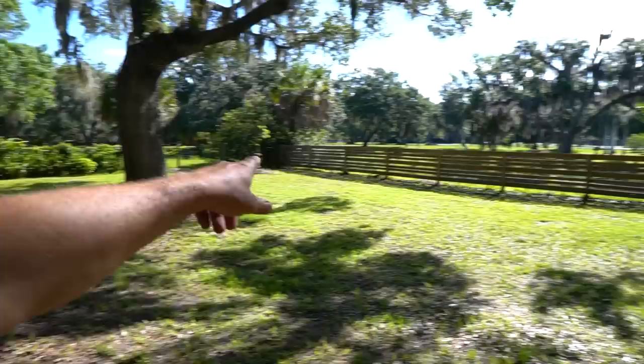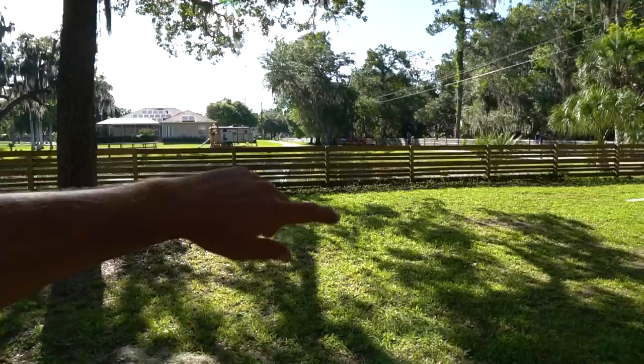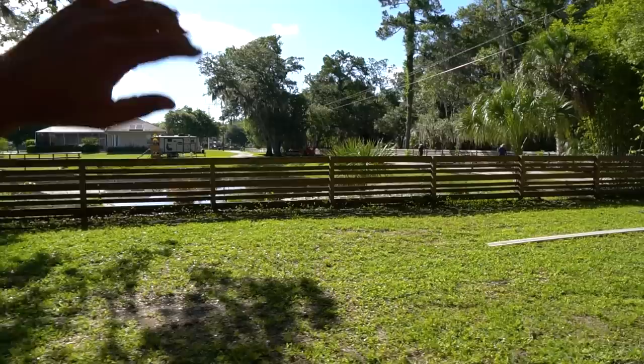That main line started over here on this corner, ran all the way down along the fence, bumped up across the fence, came across the driveway, and we have it all the way to the far east side of the bed the guys are working on. Mark's property goes all the way out to the road with an easement, so there's more room up there to plant. We left the stub out on the irrigation so we can always drag that further down and along.